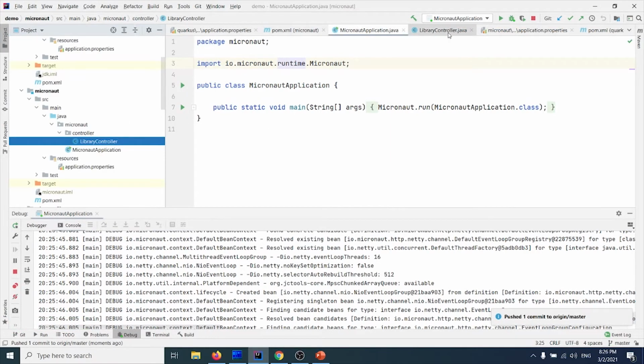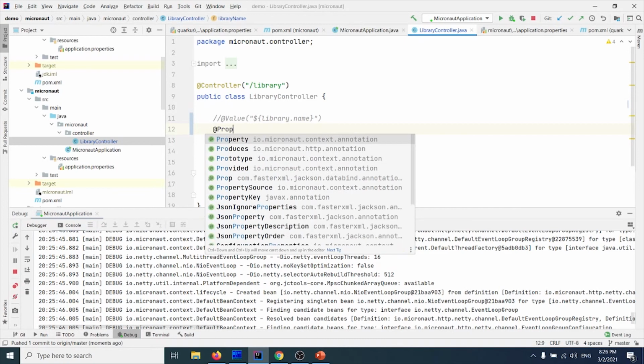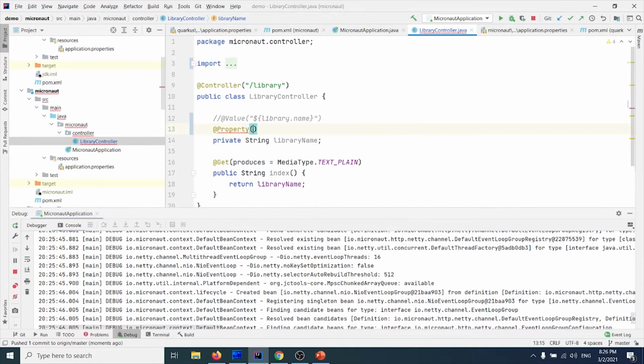But the unique feature of Micronaut is that it offers another annotation called Property, and here you need to specify the property name without the placeholder. So that's a chance not to make mistakes by mistyping and forgetting the placeholders.